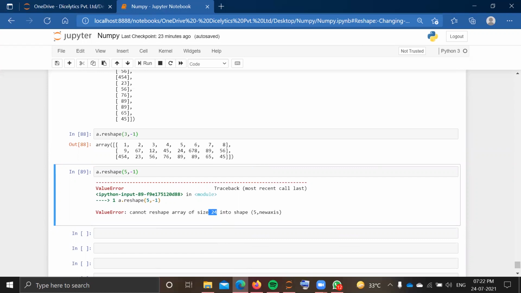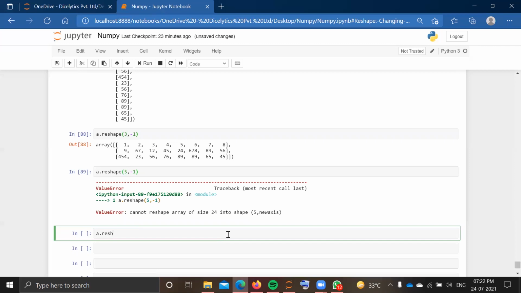In a similar way, you can also use this -1 for reshaping into 3D arrays or higher dimensional arrays. For example, if I want to reshape my A array into, let us say, a three-dimensional array in which I don't know the number of batches, or you can say I don't know how many total 2D arrays are present. But for my 2D arrays, I need to have a 2 cross 3 shape.